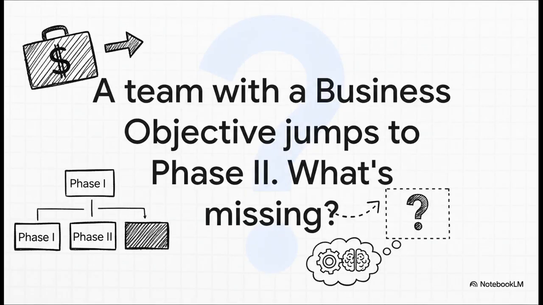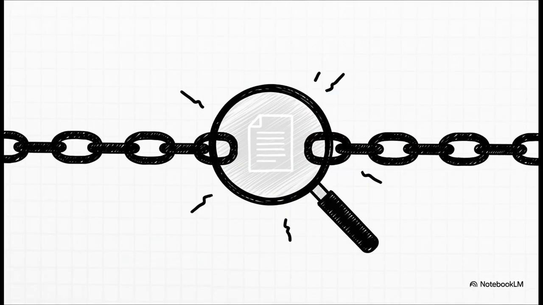Okay, think about the process flow here. They've got a business goal, and they've jumped straight into the data work for Phase 2. What did they skip? What formal step, what key artifact is missing? The huge, critical missing piece here is the AI pattern identification document. Look, even if their gut feeling about using anomaly detection is totally right, by skipping the formal documentation, they've broken the traceability chain that is so central to the CPMAI process, and that creates massive risk down the line.